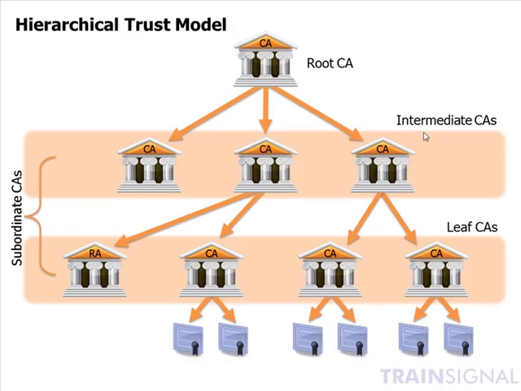Certain subordinate CAs are called intermediate CAs if there are more subordinates under them. And when we start to get chains of CAs like this, the lowest ones can be referred to as leaf CAs. So these guys down here are both leaf CAs and subordinate CAs, and these here are both subordinate and intermediate. Now, like this one here, any of these leafs can actually be an RA instead of a CA. Another term you may hear is issuing CA. That is used to describe the CA that does the actual issuing of the certificates to the computers or users for email, for authentication, or for their smart cards.